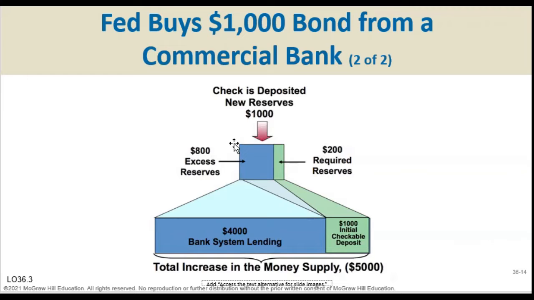If you lend it to consumer A, he also can put it in his own bank, and that bank is required to put a reserve on the side, and the rest will be excess reserve that they can also lend to the public. By keeping on doing it in and out, you will see that the $1,000 original check, fund, and deposit will generate throughout the entire banking system an additional $4,000, and the total increase of the money supply will be $5,000: the original $1,000 plus what the first excess reserve generated through the money multiplier.